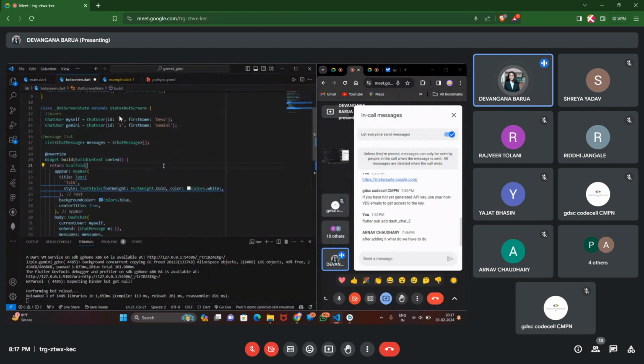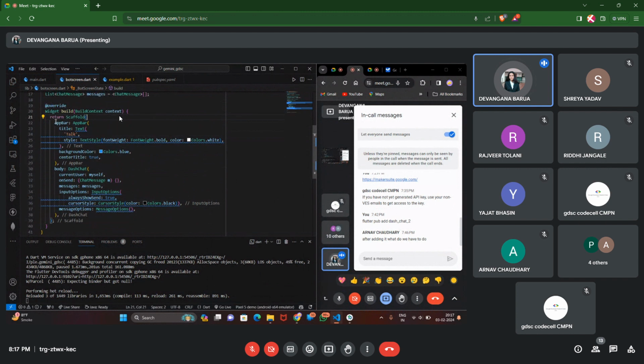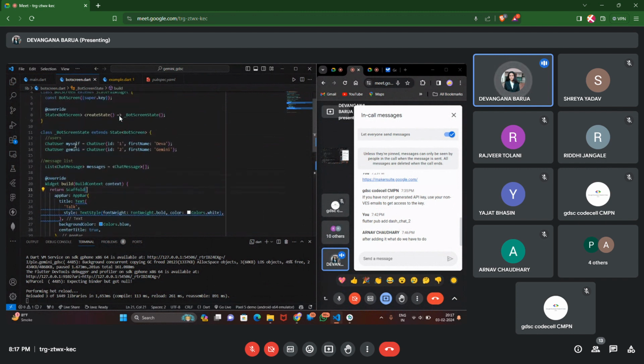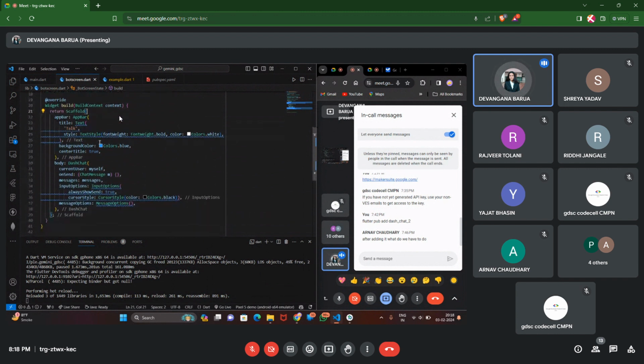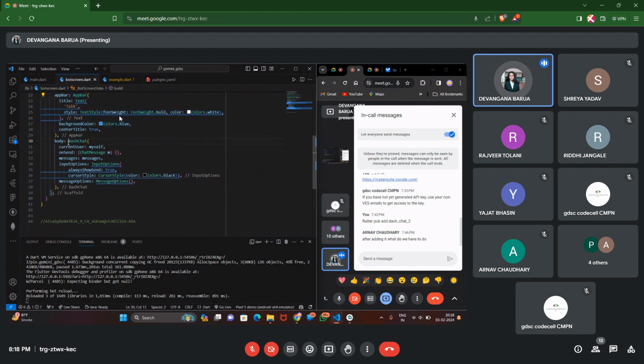to my bot screen, which I was designing. Okay. So far, what we have done is, in my app bot screen, I created two users, message list is done, and in my UI part, I have created the application bar, app bar, and in the body, I have used dash chat. In dash chat, there are three parameters that are mandatory. That is current user, which I set to myself. OnSend, this is a function.